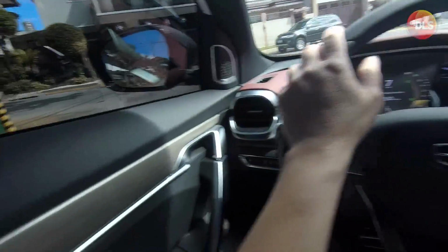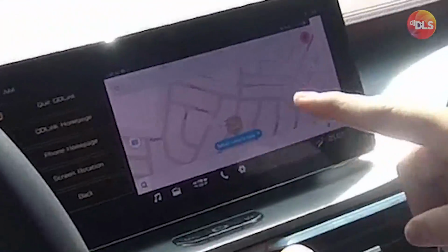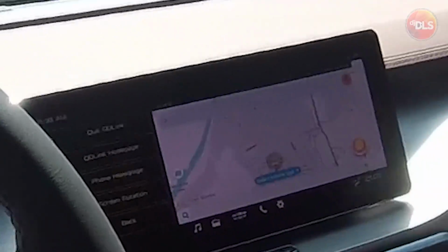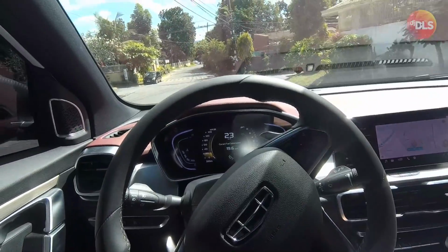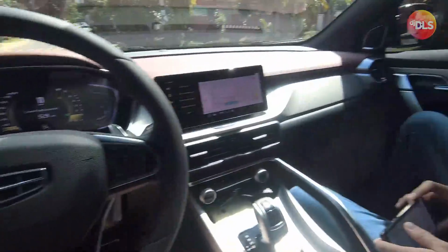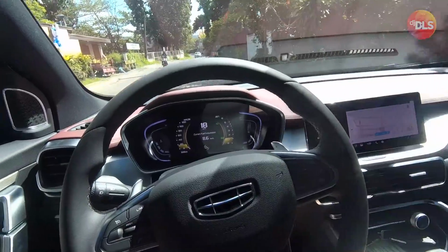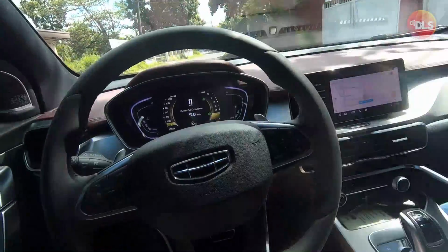Oh my god, look at that. This is Waze, not Google Maps. Wow, look at that. This is the future. A very affordable vehicle. And yet it has all the bells and whistles.